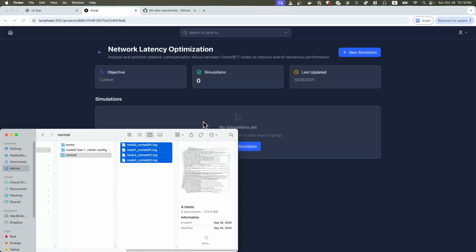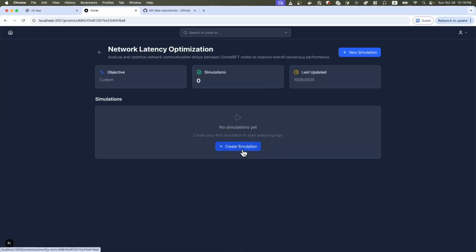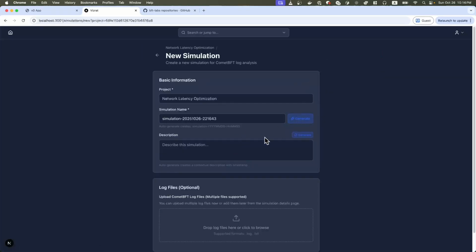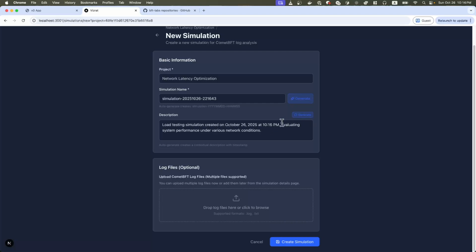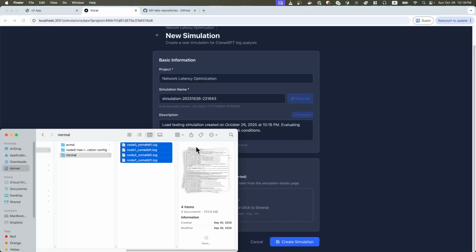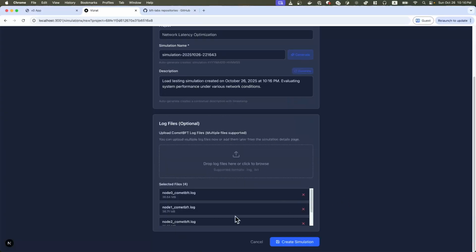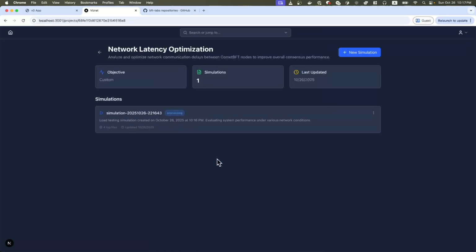After running test networks, you can attach these logs into a create simulation. So let's create a simulation first. I just used an automatically generated description and name because naming is not important right now. Let's attach some testnet logs, and let's create a simulation.